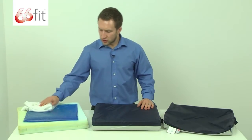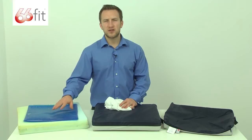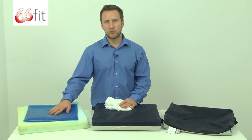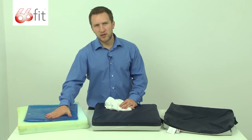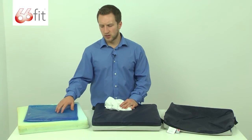The idea of the gel cushion with this gel pack inside is to keep you cool. So if you're sitting on the cushion for prolonged periods of time, this is going to act a bit like an ice pack. It's going to keep you nice and cool and you're not going to overheat when you're sitting on the cushion.